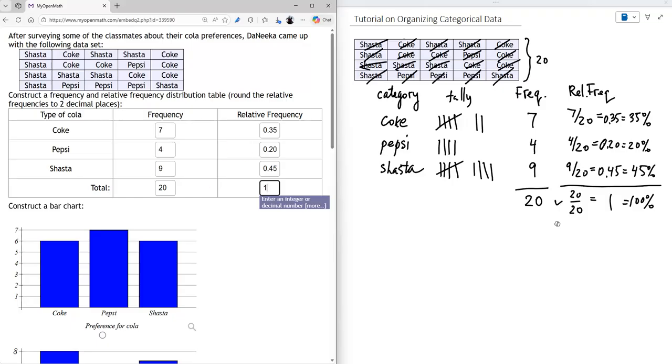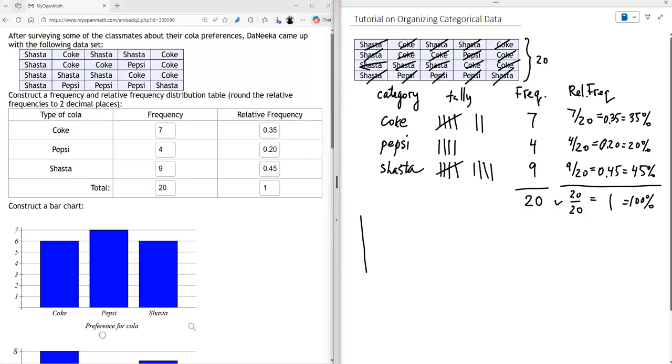Now, to construct the bar chart, we're going to create a two-dimensional coordinate plane. On the x-axis, we're going to list all categories: Coke, Pepsi, and Shasta.